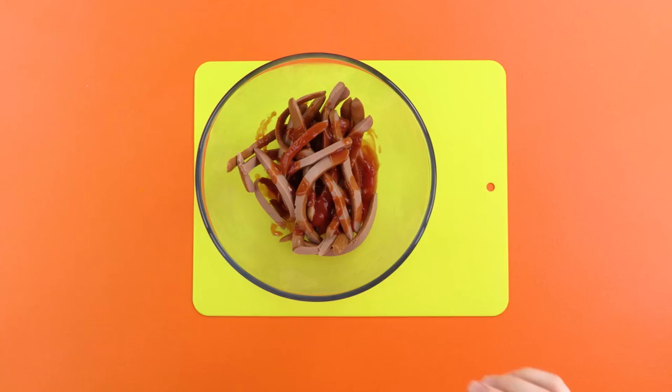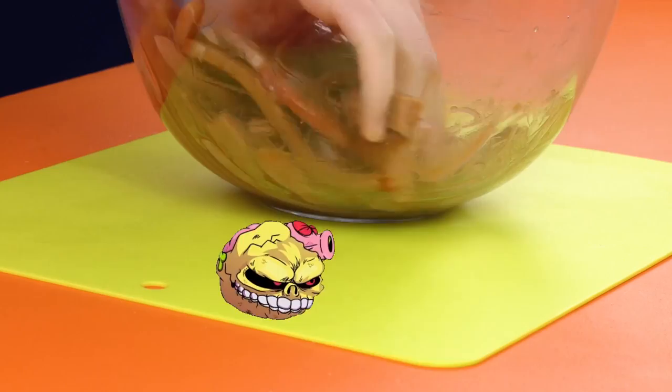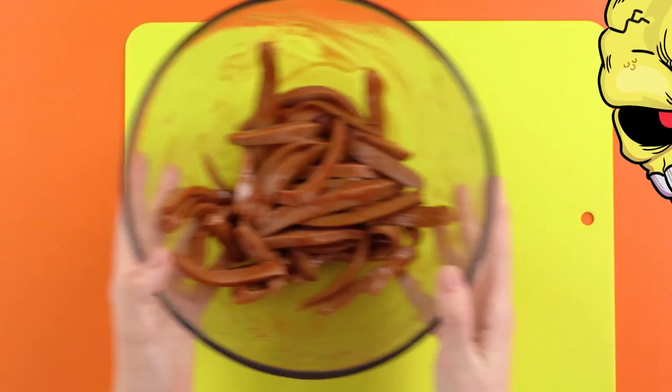Hands! Mix with your hands! No! Now look what you've done. Very well. Mix with whatever you wish. Although, if you do use your hands, remember, you will be covered in ketchup and have to clean the... Ta-da! How did you clean these hands so quickly? Told you I'm a genius.